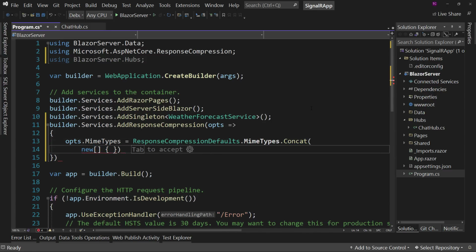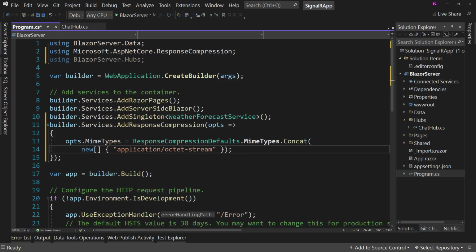And in here, application/octet-stream. Make sure you spell that right. Okay, so what are we doing here? Well, if you're familiar with web types and web servers and how they run, they need to know how to process various types of data coming to them or coming out of them. So this says, let's make sure that our web server has the ability to process octet stream. That's what this is doing, and it's adding compression to it.